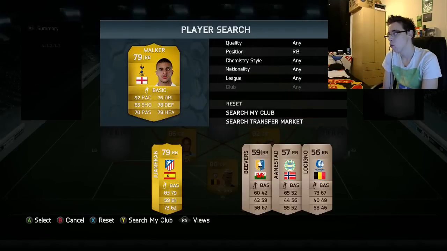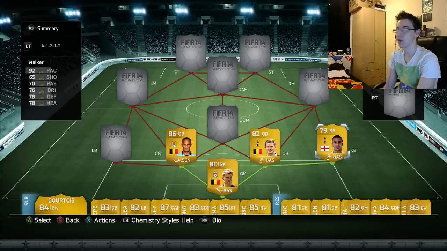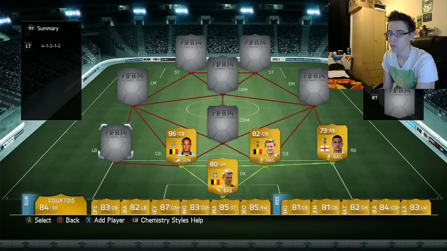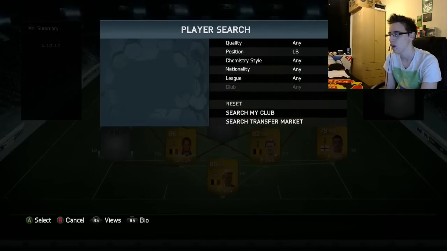Right back is going to be Walker. He's not necessary for chemistry, but he is brilliant, though he doesn't defend very much. He does cross and bomb down the wing brilliantly. He cost me 5 grand. Good player, but if you want someone who holds back, I'd get someone like Zabaleta or, what's his name, the Newcastle right back in form. Debuchy, that's it. I forgot there.